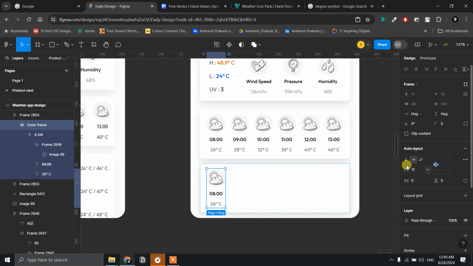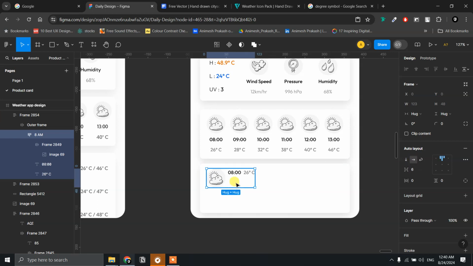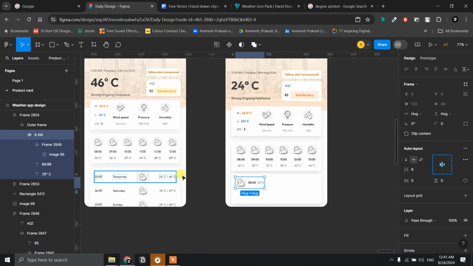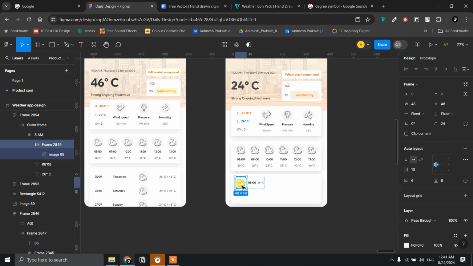Okay, so right now we'll select our 8 a.m. frame. Instead of vertical layout, we'll add horizontal layout, and we'll make sure everything is in center, align center, and we want our icon or this particular frame to be on the third place.